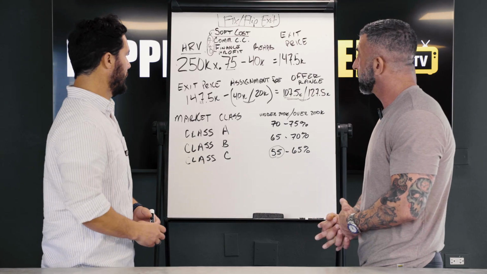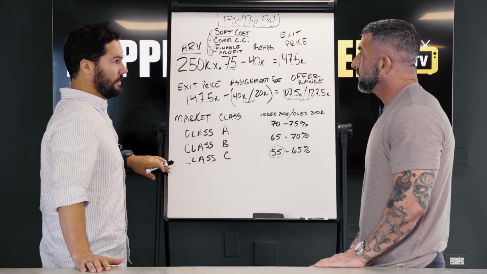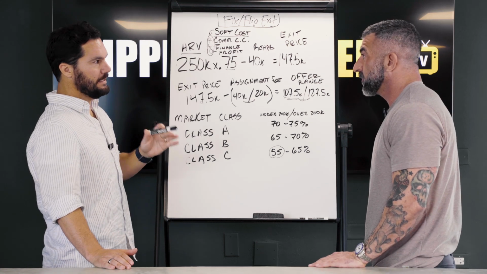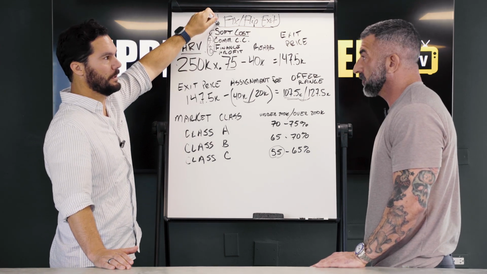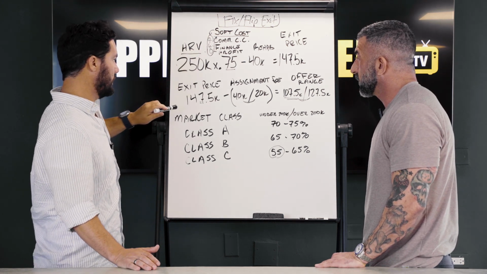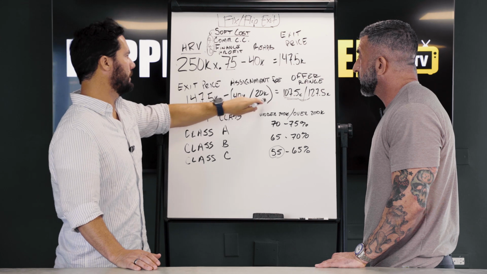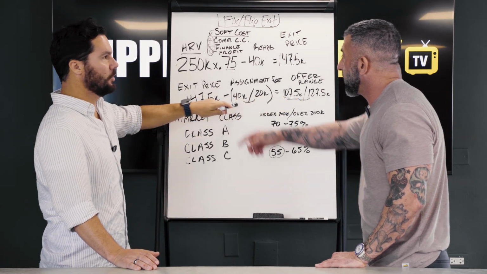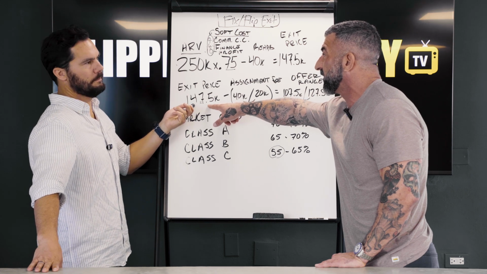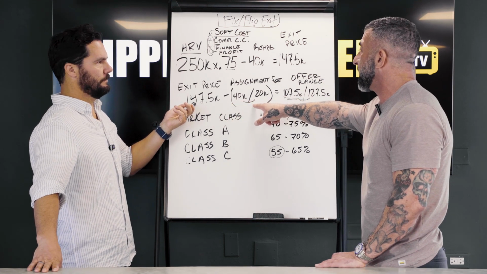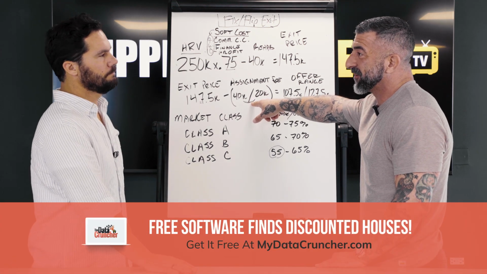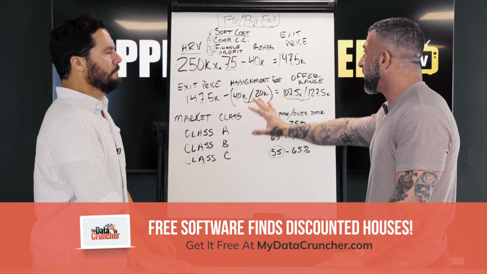Yeah, that's great. So hopefully, guys, to me, this was the most clear explanation of how to run numbers on a deal where the exit is a fix and flipper. And whether you're the flipper or you're going to take it to a flipper, the only difference, if you're going to wholesale it, is this part right here, where you're going to then build in your discount. Yeah, if you're just going to buy this thing, now you know it's a good deal at the 147.5. You don't have to have an assignment fee, but if you can negotiate that, that's more money in your pocket if you want to flip it anyway. So it's a very powerful formula.